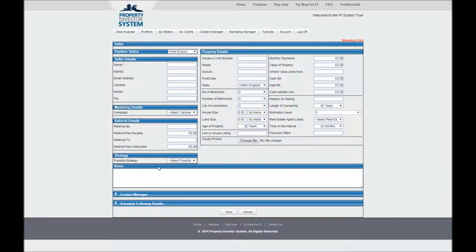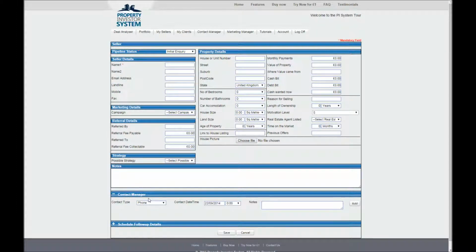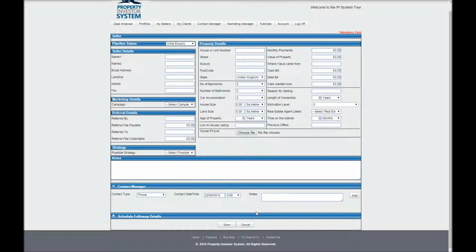Coming down a little bit further, it's got a contact manager. Every time you speak to someone, you can keep an update of where you're up to with them. So you may speak to them on the phone, or face-to-face, or an email, and you can just put in what you spoke about and what happened in that conversation, so you know you're up to date. And you'll have here a log of everything you've spoken about with this transaction. You can see how it happened, so you can come back. And it doesn't matter if you've got 5 houses you're looking at or 105 houses. You can keep track of every single one.